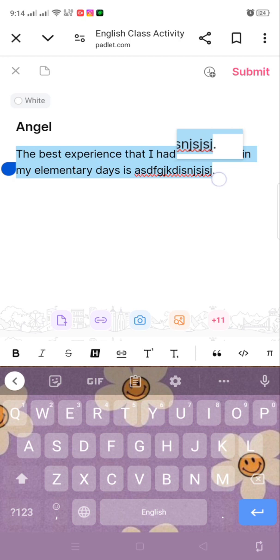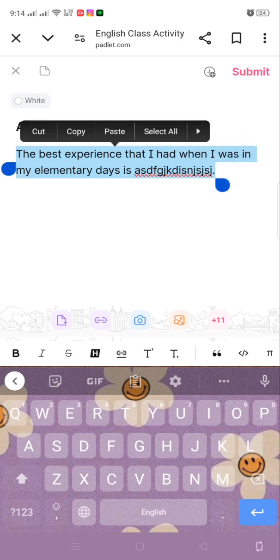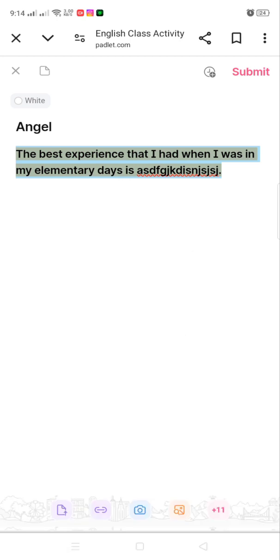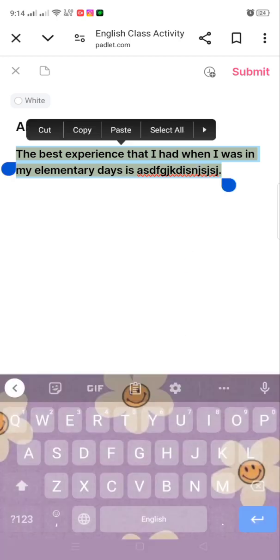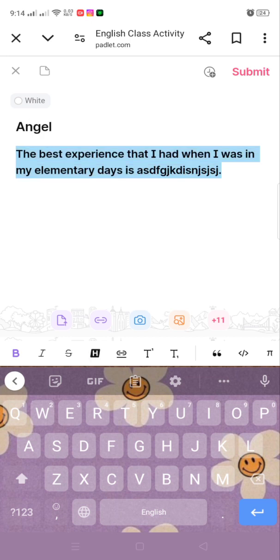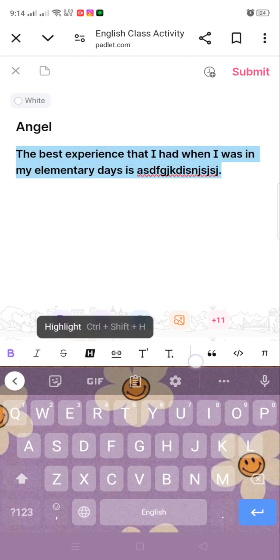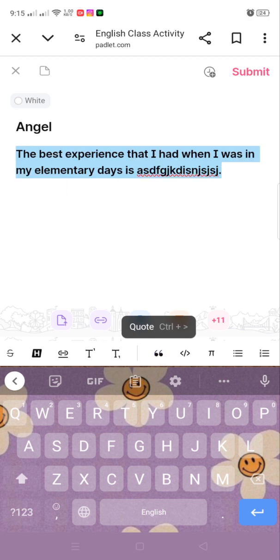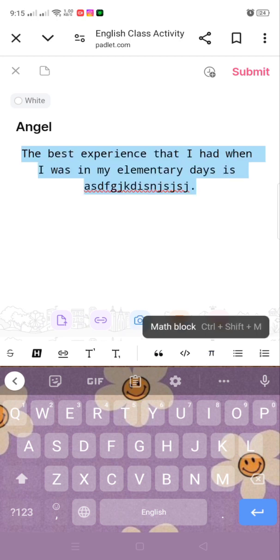Okay, so in here you can also edit it if you want it to be italic, to be bold, if you want it to be highlighted. Okay, you can highlight that. And then here, there's a lot of things that we can do.